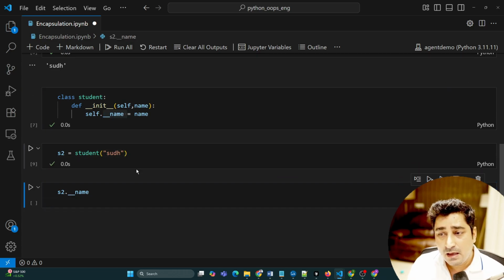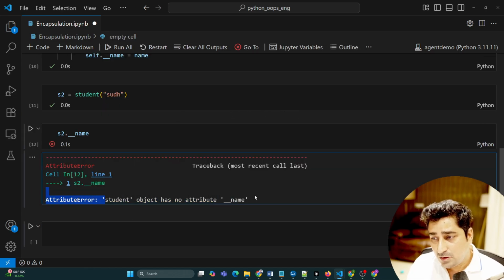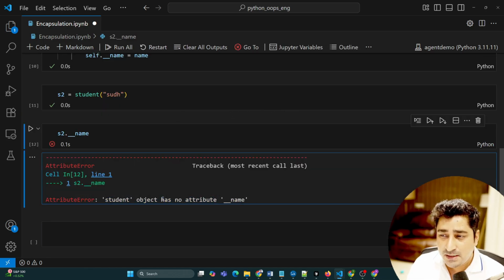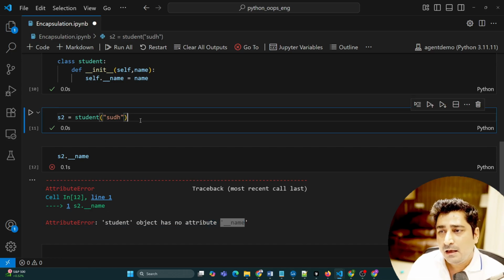No. It is telling me that the Student object has no attribute called double underscore name. There is no such attribute available inside Student. It's not even available over here.